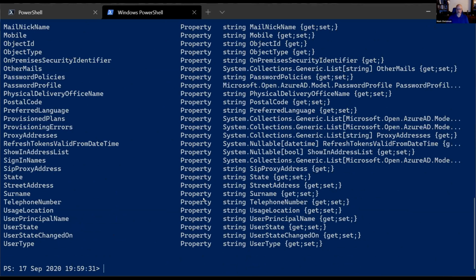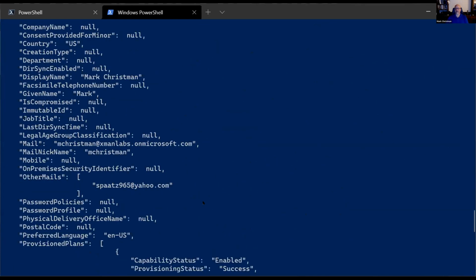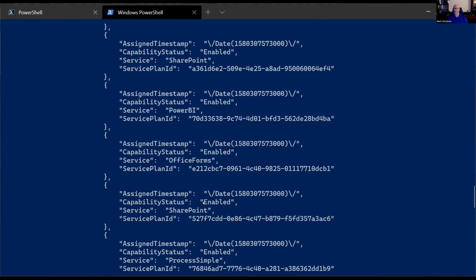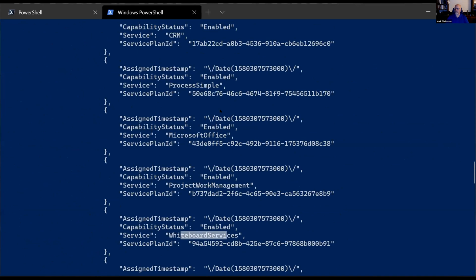And if I turn around and convert to JSON there, this gives me much cleaner data to look at. And I can go into licensing and better understand how these structures and how this object is put together.